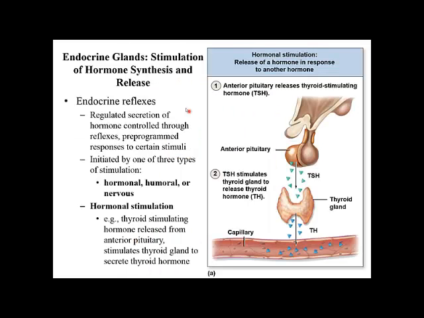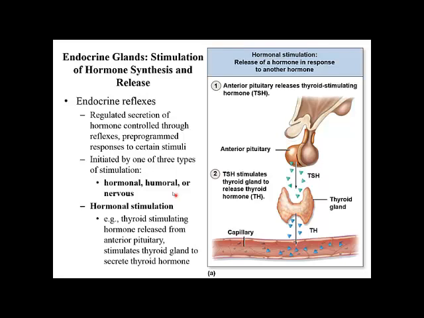Next, a quick rundown of what kind of events will actually induce hormones to be released. And we have 3 different pathways. The first one here is going to be hormonal stimulation. This one's quite easy to imagine. All we're talking about is some hormones are simply told to be released by another hormone.